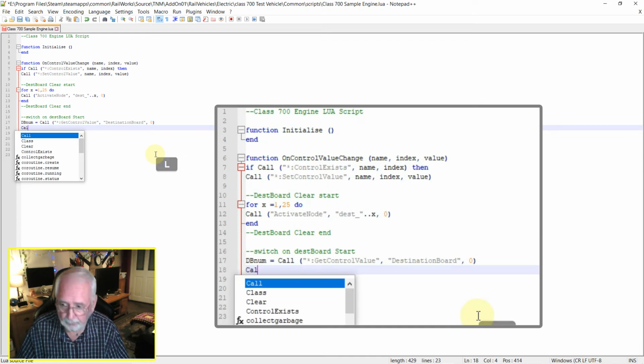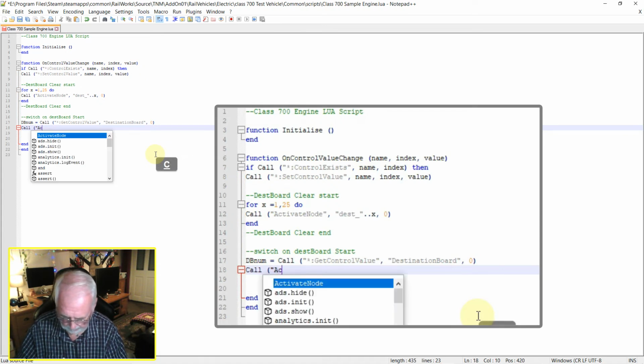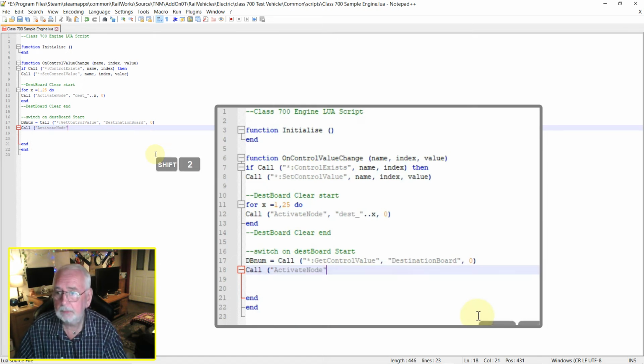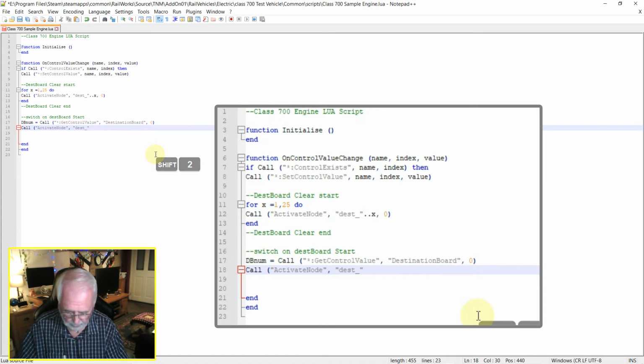So we're going to make another call, and we're going to need to activate that node. So call, okay, activate node, and yeah, speech marks, comma, and it's going to be speech marks dest underscore speech marks period or full stop, and it's db num.